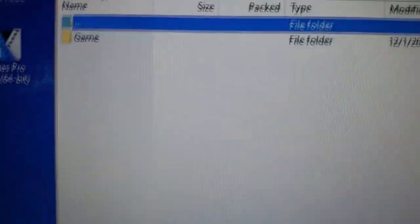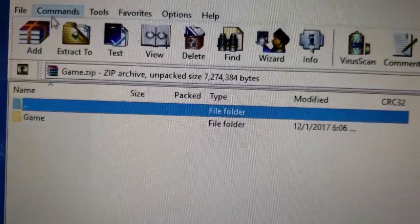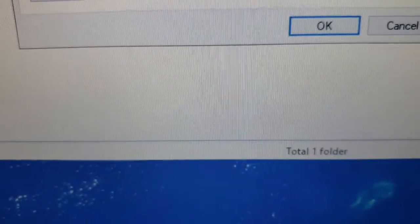And the same thing will come out. You just click on extract to right here. And the same thing will come out. And you click OK on it.